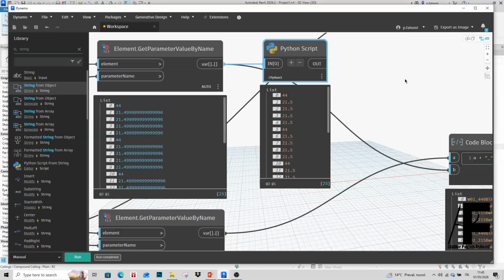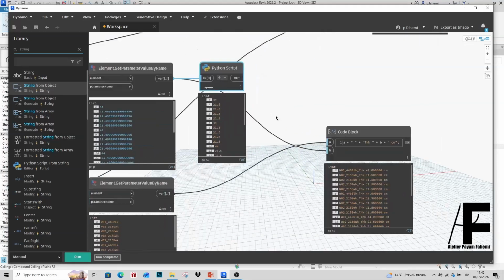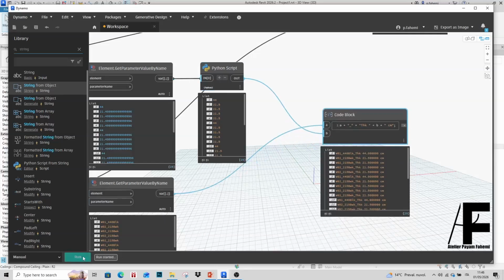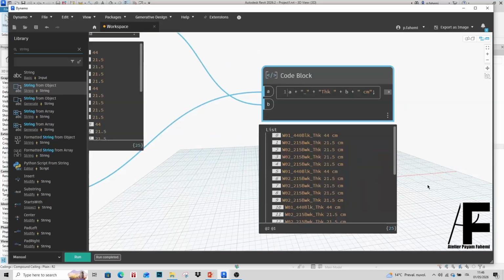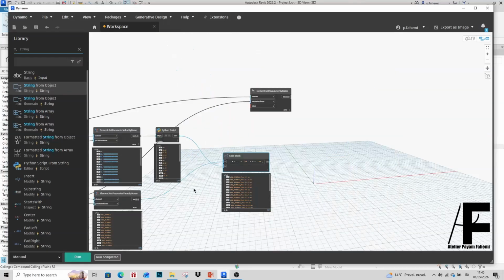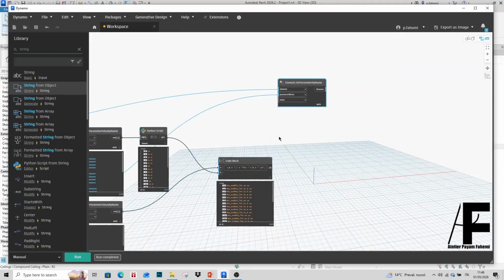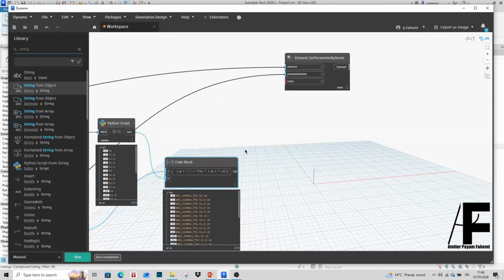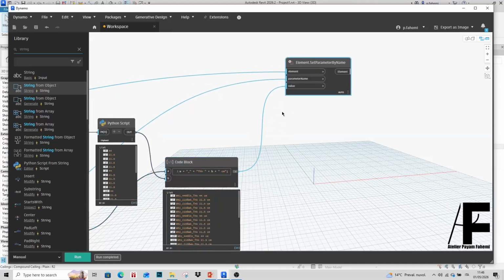And let's save and close, and instead of the number we're going to wire those strings from the number. Cool. And here are our values to wire to the value input of this set parameter by name.